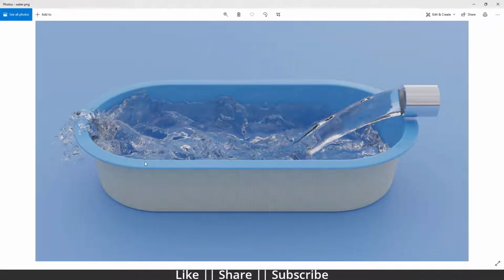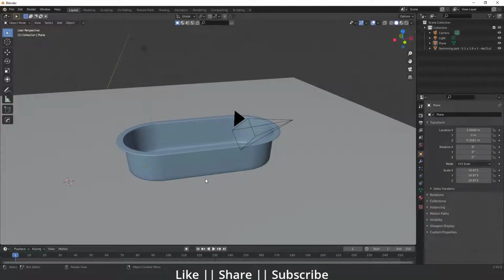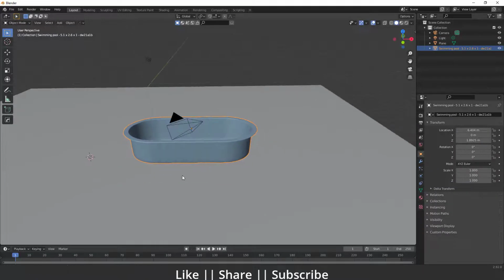First of all, I just want to open a new project file. Here you can see we have one brand new project file, and right now we have only two objects in our scene. The first is this plane, basically the background plane, and the second is our top model. Okay, so let's start the tutorial.